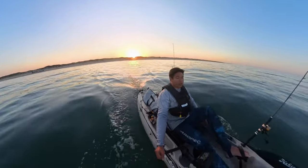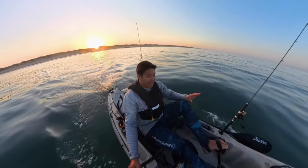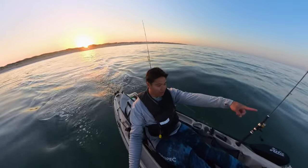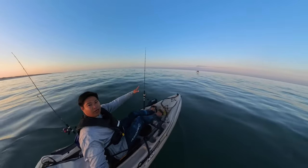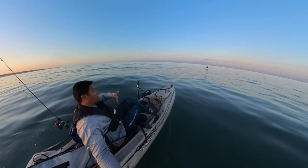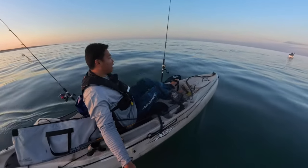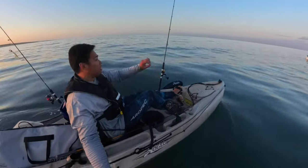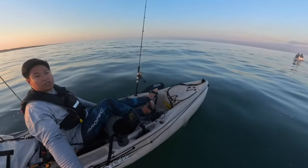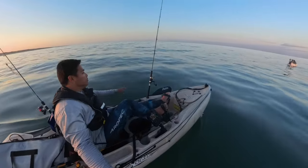Beautiful weather condition. Hopefully the fish are on as well today. So the plan is to get to the fish highway, set the burley going, and keep fishing it. We're not gonna go really far. We're just gonna trust our burley. Hopefully that works again today. It usually works, but you never know, that's fishing. Sometimes it doesn't, so hopefully that's not today.